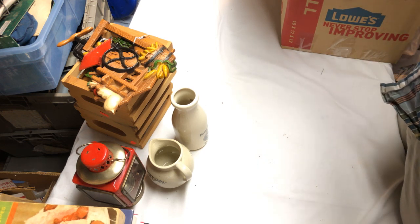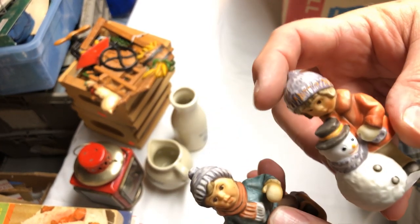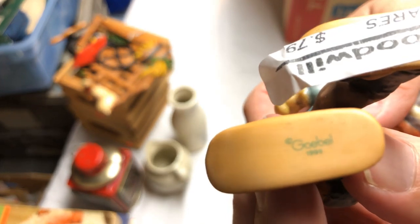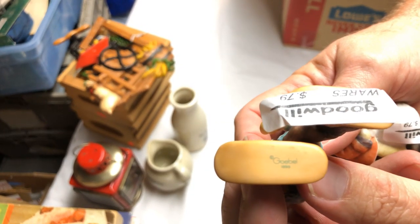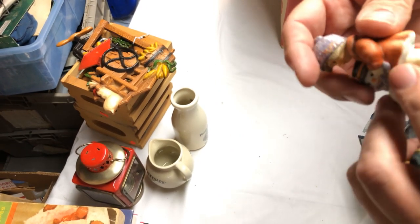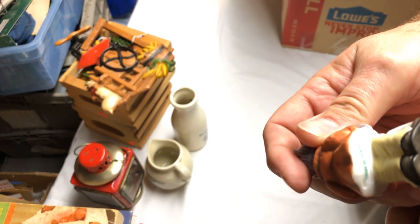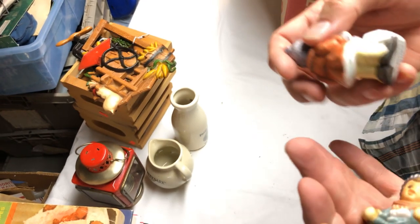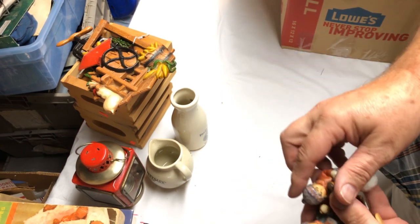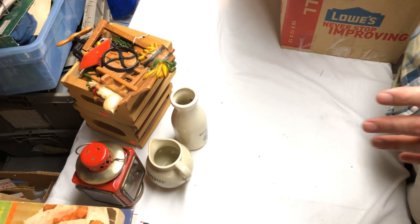These were sitting on the shelf at the Goodwill — a couple of little figurines, a boy and a girl. She's making a snowman and he's skiing. On the bottom it says 'Goebel.' Goebel is not what they used to be — this one's from 1999 so obviously it's not old. It does say 'birth of Hummel' but Hummel was obviously already long gone by 1999. They're still kind of collectible though. I could probably sell them at the shop if I can't get anything online.